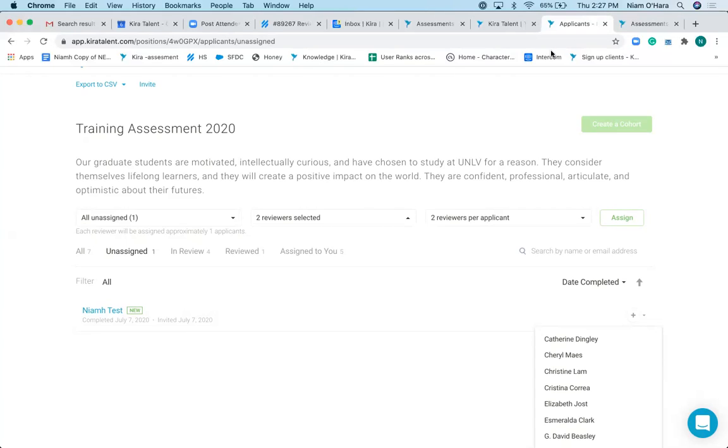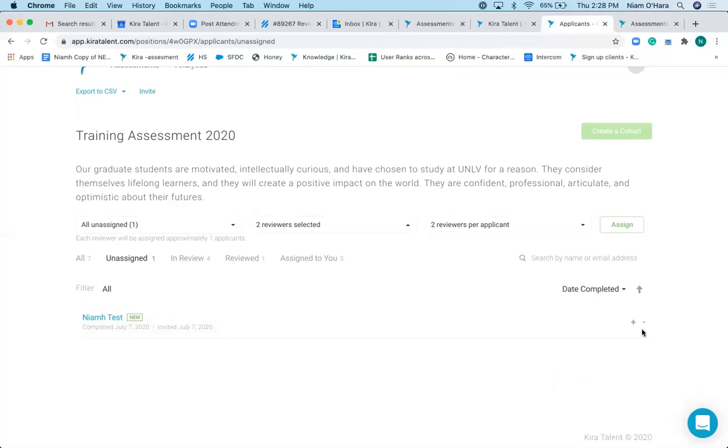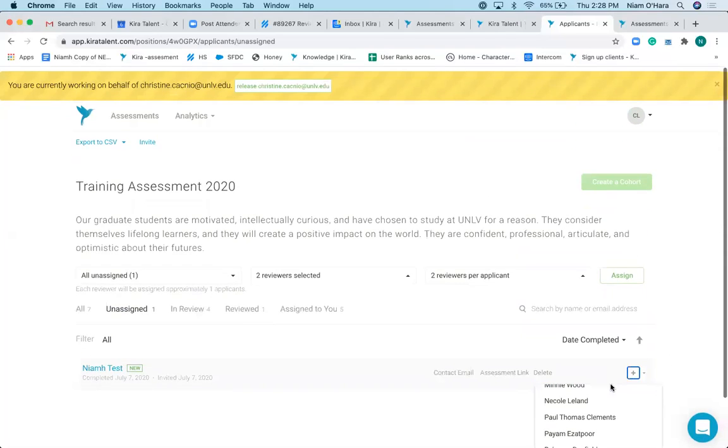Any questions on that part? Yes, and one good point that Liz just wrote in there as well is you'll only be able to see the users that you have access to in your list. So again, this is going to be dependent on who you're going to add in here to review.